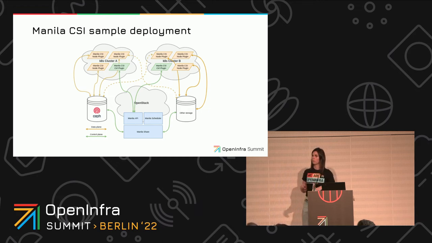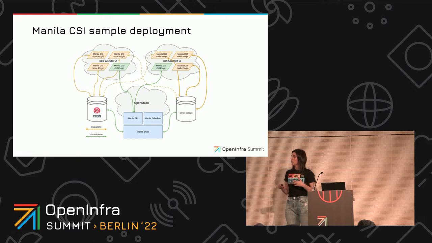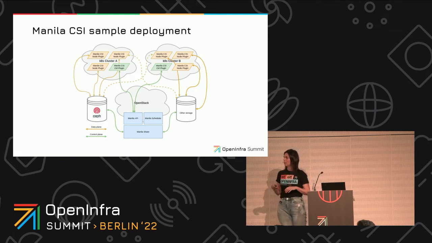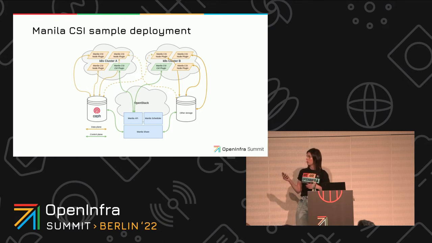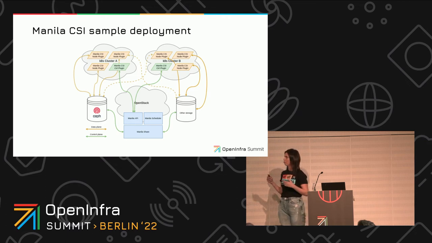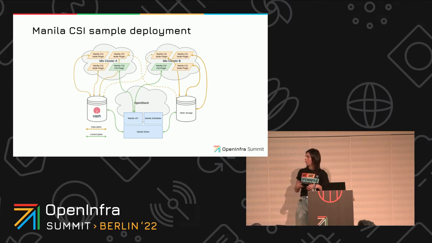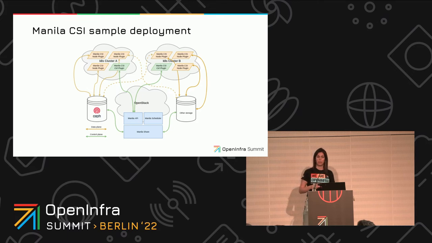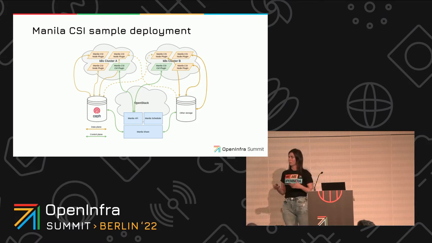In this case, I want to make a quick stop because I want to call out a limitation that the Manila CSI driver has. Actually, it's not a Manila CSI driver limitation, but a CSI limitation. Initially we wanted to provide the opportunity for you to use multiple protocols using Manila CSI. You can only provide storage for one specific protocol for one instance of your Manila CSI driver running. So if you want to have multiple protocols, you will need to have Manila CSI for NFS running in one of the clusters and Manila CSI for Ceph running in the other cluster. Obviously, you can have one cluster running different instances of the Manila CSI driver, so this is not a big problem. You have a really easy workaround, but we expect to see some enhancement in the future for this case.